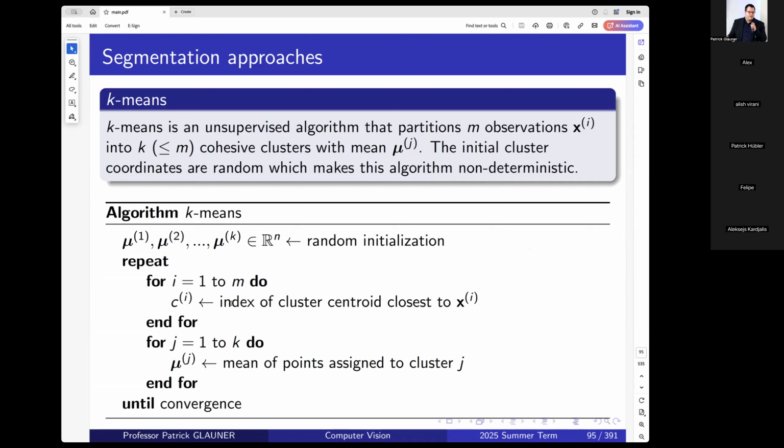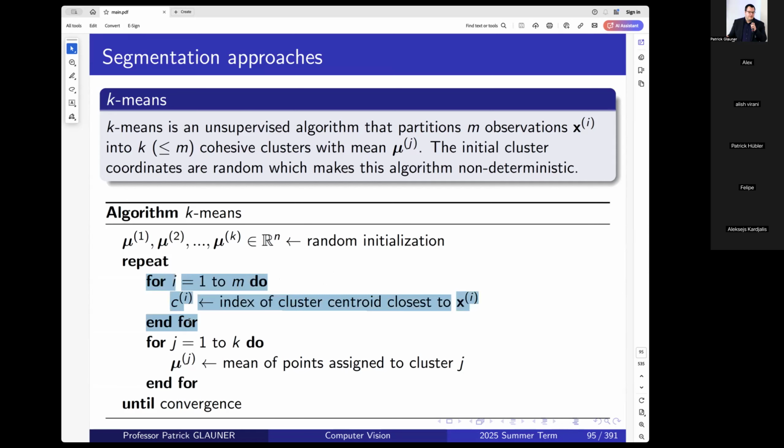My example could be closest to cluster 5, cluster 1, cluster 100, depending on how many clusters I have. But I go through this for all my examples. That's why the loop goes from 1 to M. And for each example, we assign the closest mean, or the mean of the closest cluster.